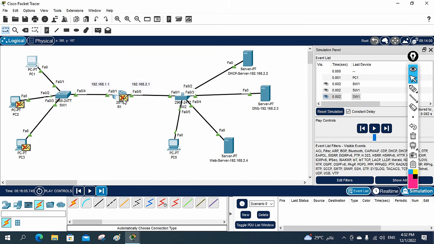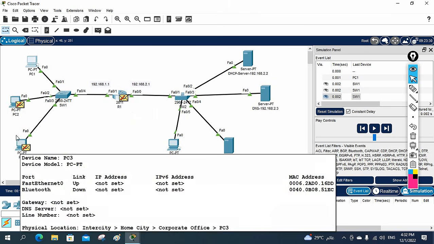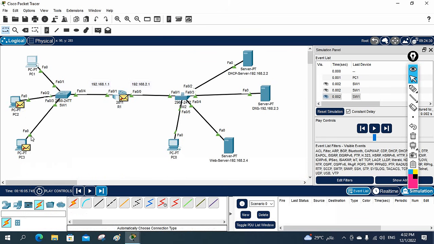If you see this cross, the router drops the broadcast traffic. Here, the router drops this one. This is a DHCP packet, but the router is not going to allow the broadcast packet, so it is dropping that one. And these guys are not DHCP. They receive this broadcast message, but they are not replying because this one and this one are not DHCP servers. So they are dropping that one also. Here also drop, here also drop. And if you see, nothing will be there.